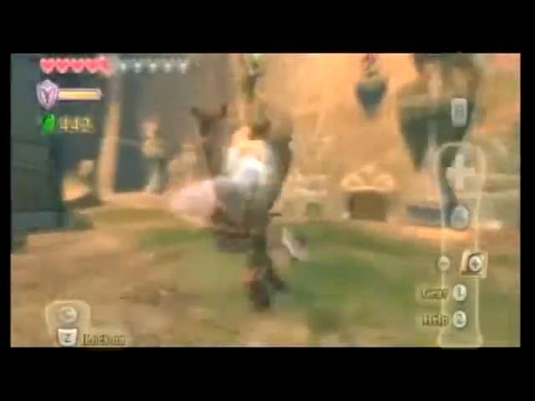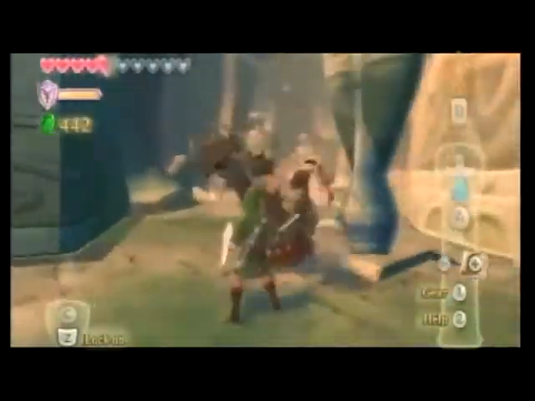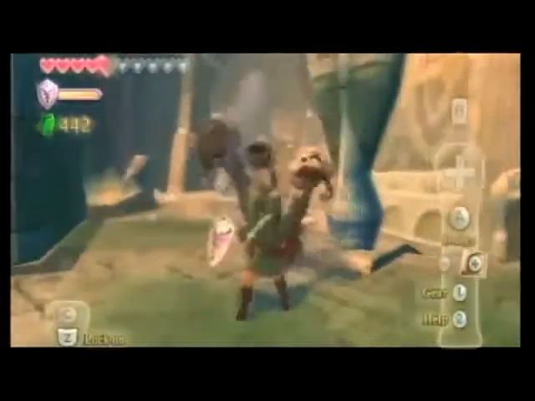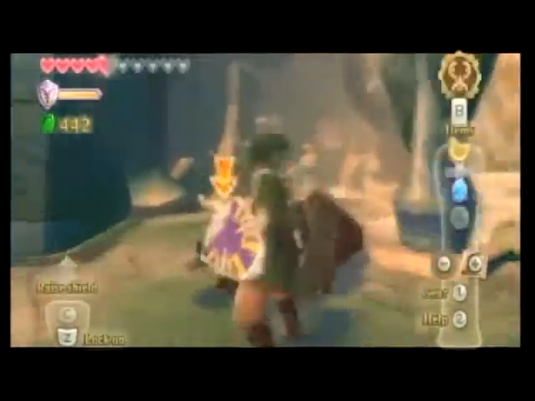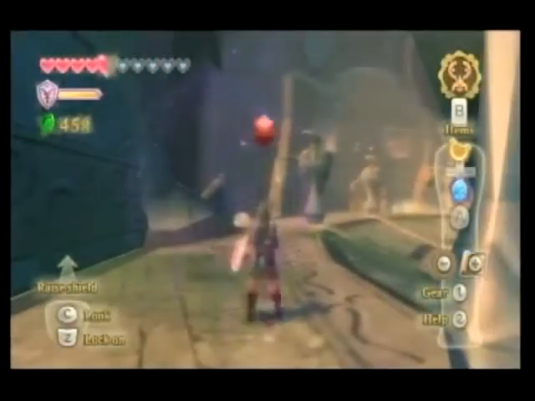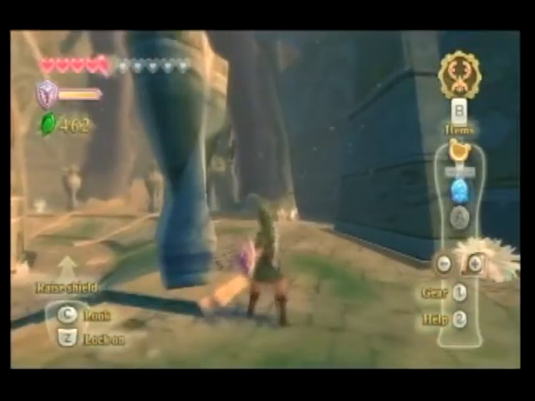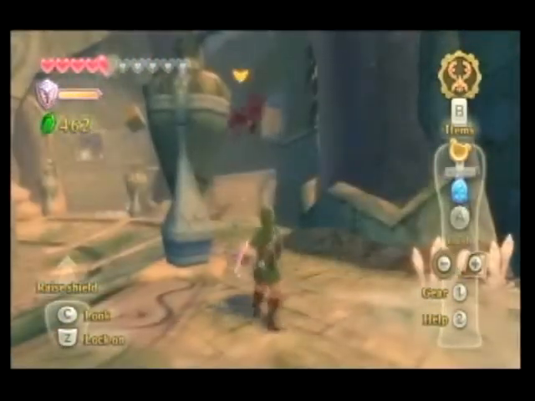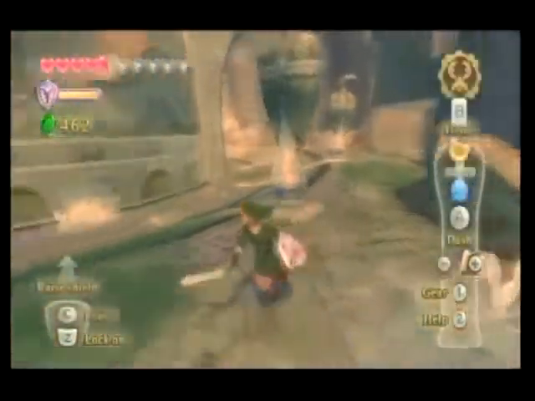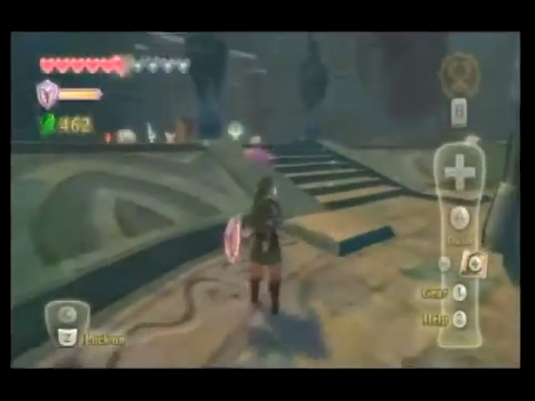Ooh, Gleeok! Time for my rupees. Time for some free money! Stop going vertical! Horizontal. That's the way we kill a Gleeok. Yep. For some reason, it wasn't reading my side-to-side motion. Sometimes the Wiimote likes to go, lol, nope. Yeah. Fuck off!